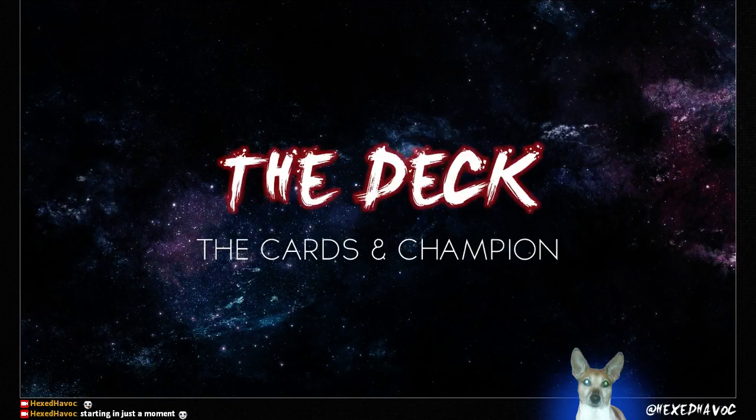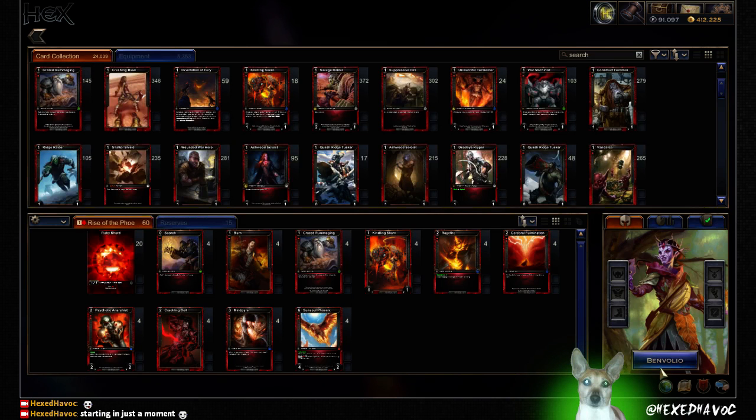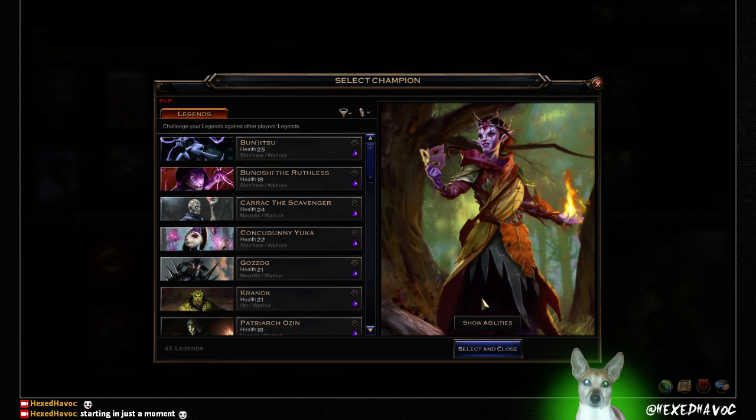First up, we've got the deck, the cards, and the champions. So I'm just going to be basically showing you the deck and talking about each card. So let's get right into it. Alrighty, let's minimize the chat. Alright, so the champion, we'll go there first with Benvolio.